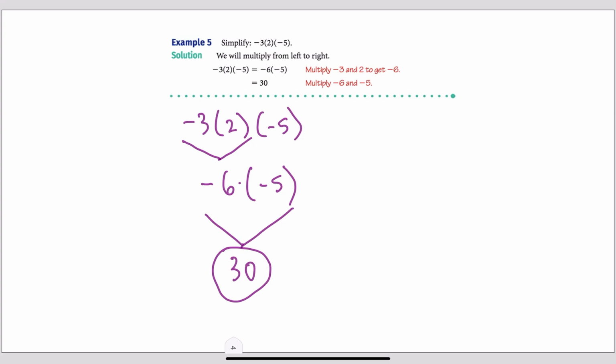So one thing you can do is if you look at the original problem and you see, oh, there is an even number of negative signs. There's 2. That means they're going to pair up and become a positive. So if I had had an odd number of minus signs, like say all 3 numbers were negative, then when the first 2 multiply together, you would end up with a positive. But then when you multiply the third negative, you'd have an odd number of negatives, so you'd end up with a negative, and your result would be negative.